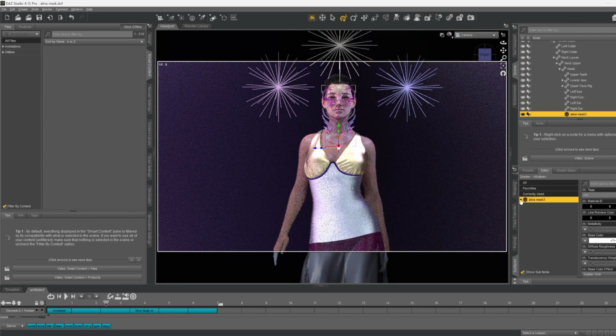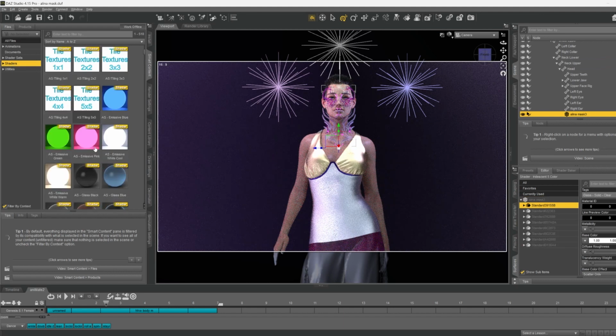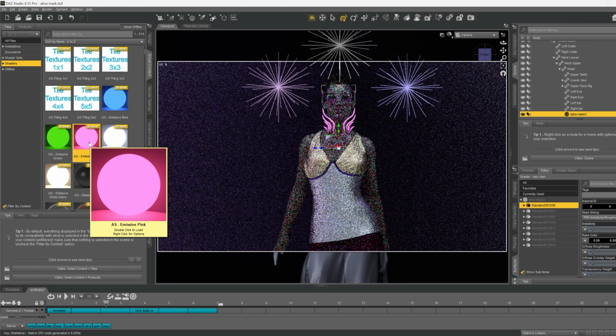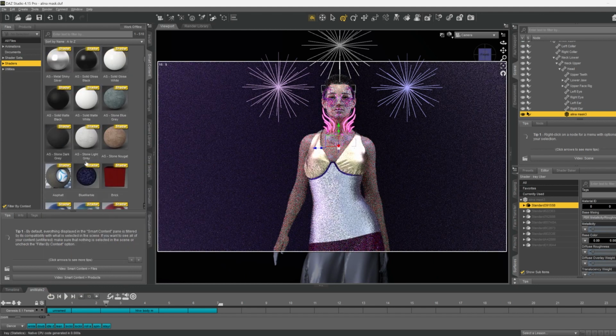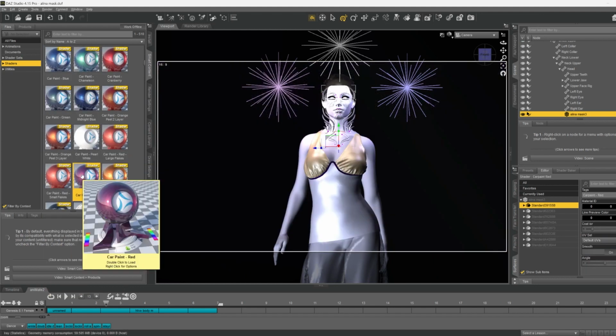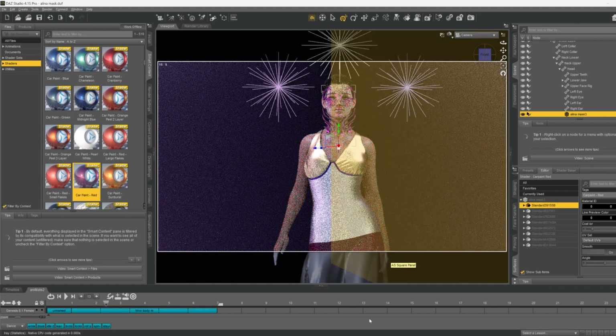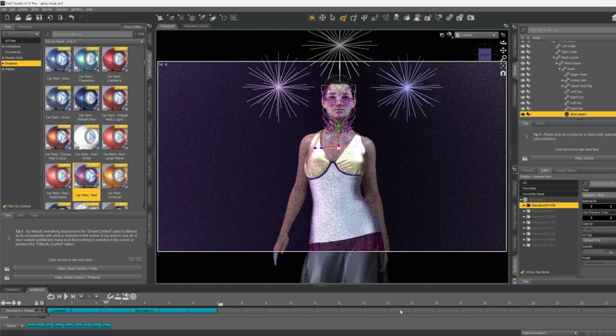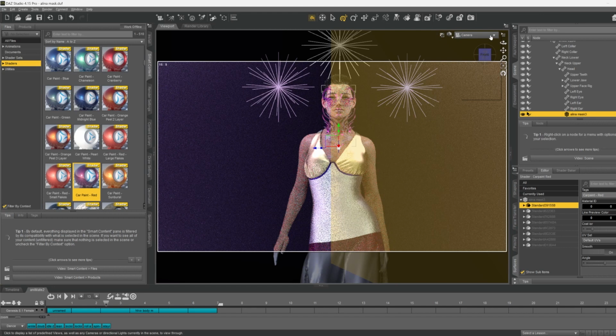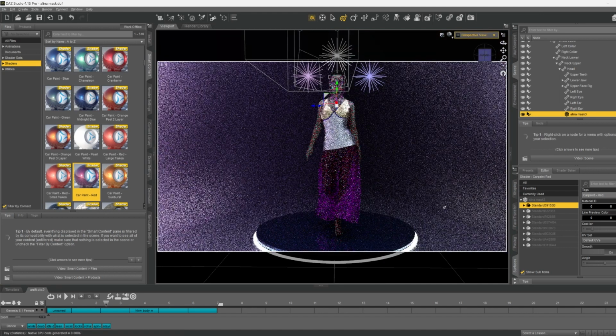And for the mask, I was doing exactly the same, only applying shaders and maybe changing color. But this is a fast way to do it, so I'm just showing you what you can do. And here, that's it. Everything is done, ready to render.